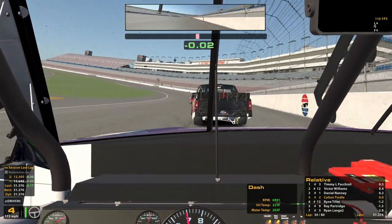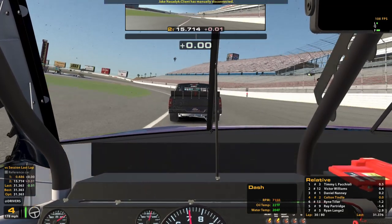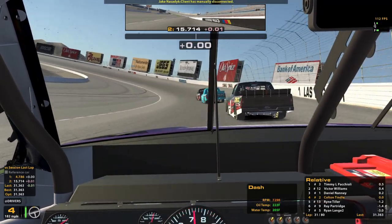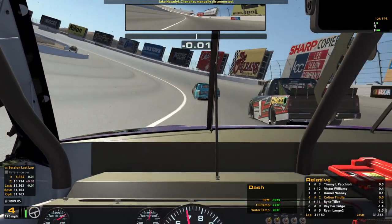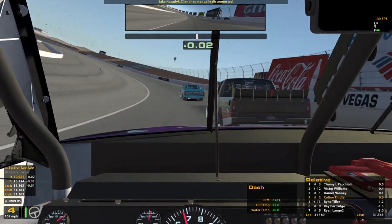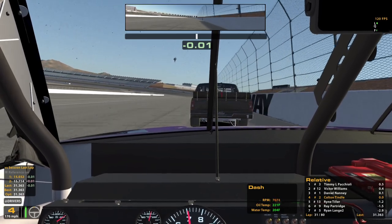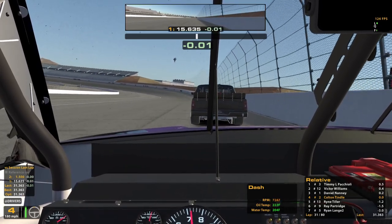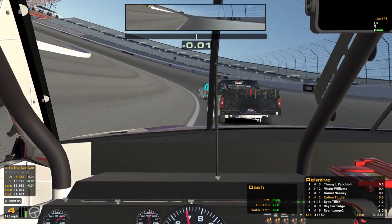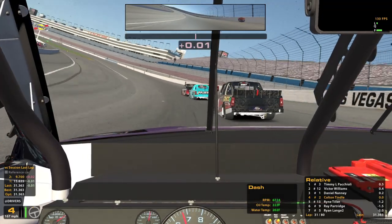Gonna have to be really careful getting up close to the one, too, because when you get right behind a guy, it makes him even looser, and he's already having a little bit of the oversteer issue. So, be careful. If I get up behind him, he might find himself loose, and I gotta make sure I don't run into the back of him if that happens. Just something to think about, thinking ahead to situations I might have to react to, so I can better respond if it does happen.